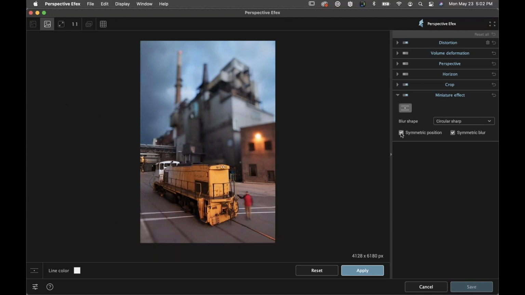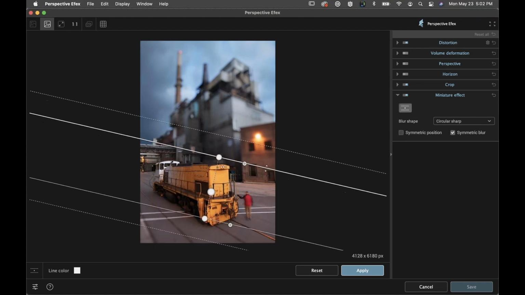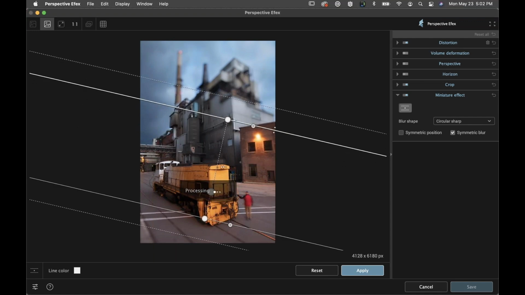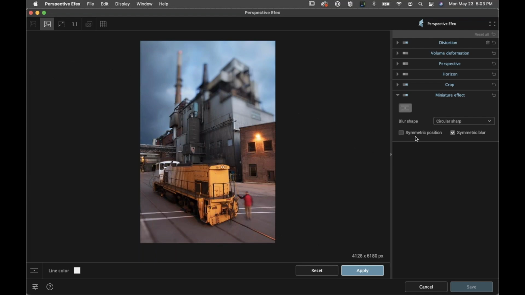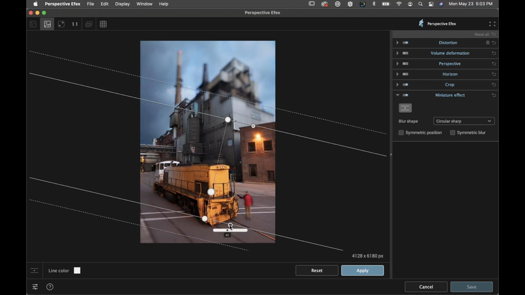If I turn this off, now when I grab hold of one of them, I can adjust it separately. So that's the symmetric position. And then this is the symmetric blur, where I'm able to control this bottom blurring effect at a different rate than the top blurring effect.